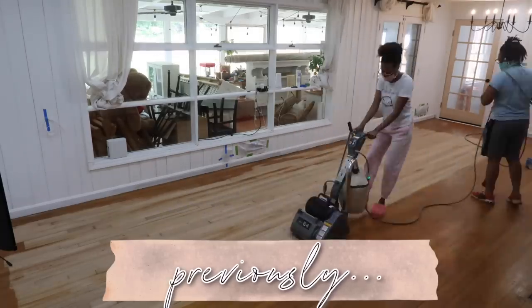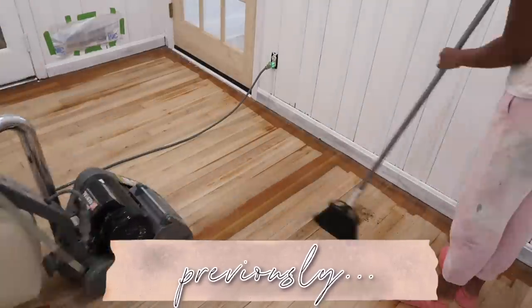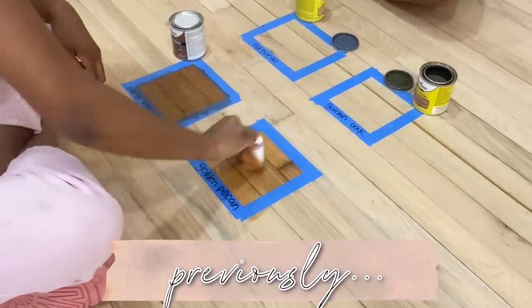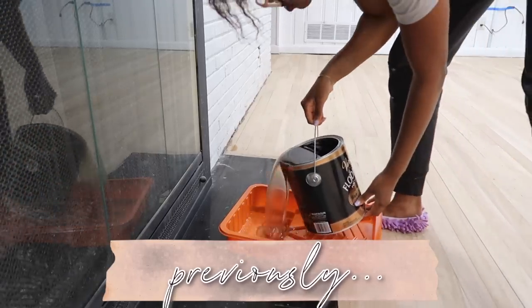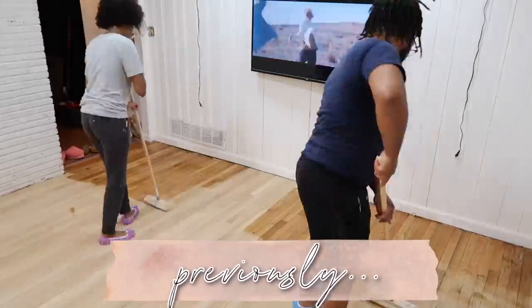We've been on the journey to transform and restore our 1950s fixer-upper's hardwood floors within the living room. And boy, it has been a journey. We've had a lot of bumps in the road, and now we have decided to start over because the previous stain that we put on just did not turn out the way we had hoped. If you'd like to see how things turn out, stay tuned to the end of today's video.